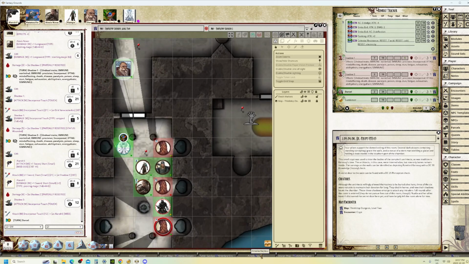Darsel. Well, let's see what all the commotion is about. So I'll move. The power of Christ compels you. Well, you're the one that can actually dispel him if you hit him.